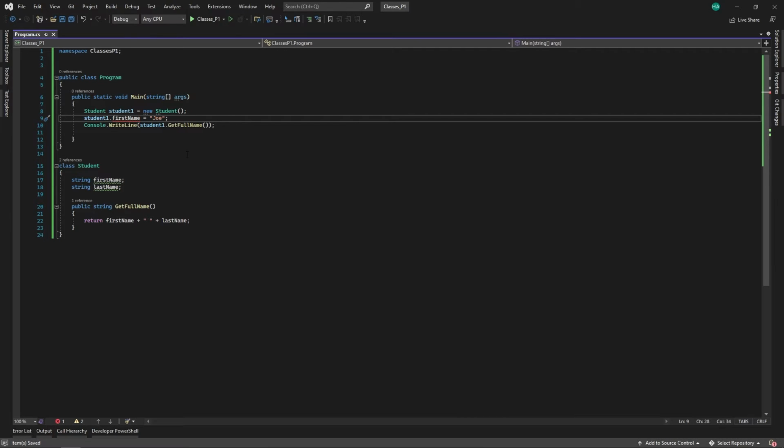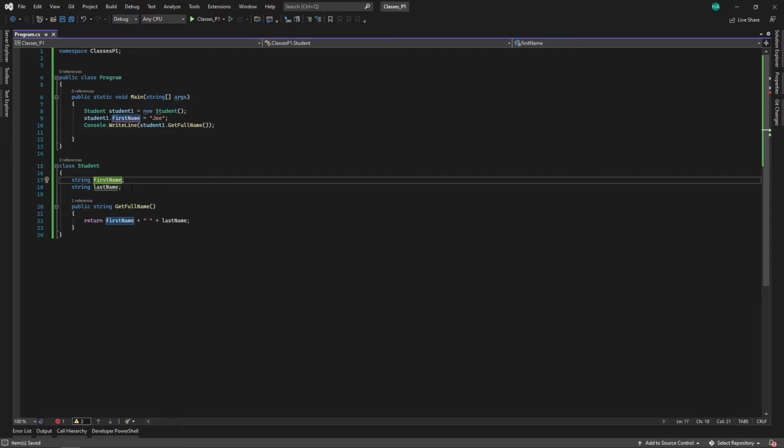But as you see, we cannot assign this to first name. The compiler says that first name is inaccessible due to its protection level. Oh wow, what is this protection level? Well, in C# we have a concept called visibility. So we have some visibility levels.